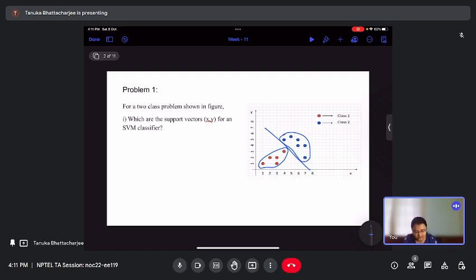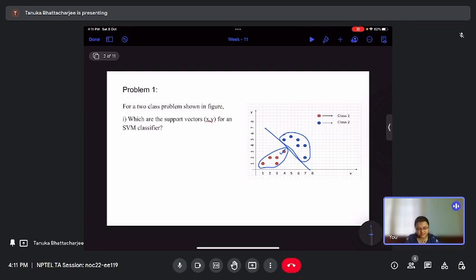You can see that this point is definitely closer to the decision surface as compared to all the other points, right? All the other points are much farther from the decision surface. The decision surface that I have drawn here may not be the exact one, it may have a slightly different orientation, but it will pass somewhere between the two classes.